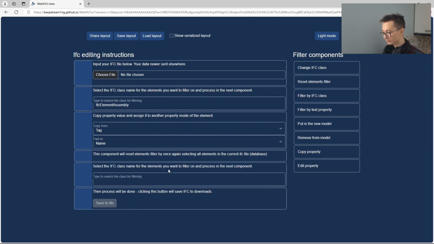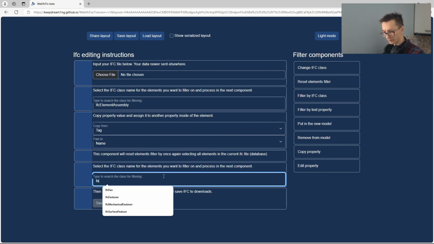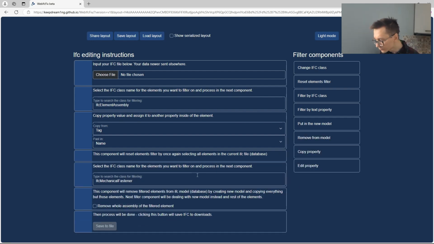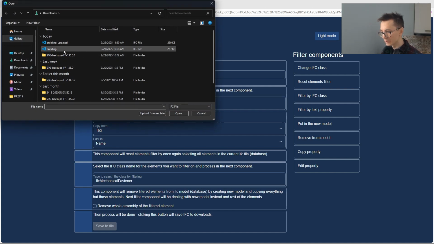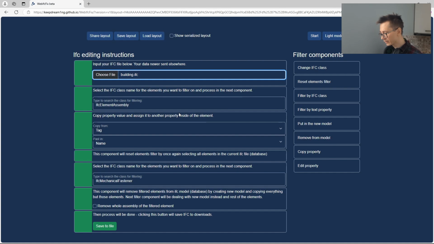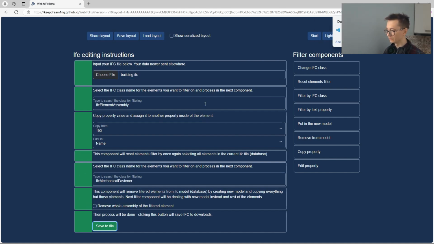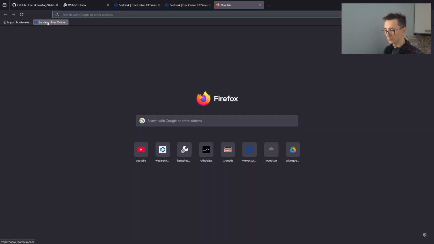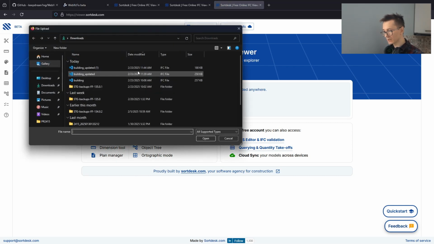We can filter by class once again. I specifically know that bolts are the class for mechanical fasteners, IFC mechanical fasteners, and use the remove from model component. All we need to do is input our original model here. Boom, save it to the downloads, and we can go back to our viewer to demonstrate the lack of bolts.